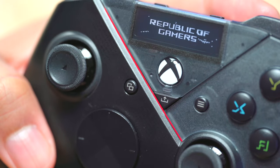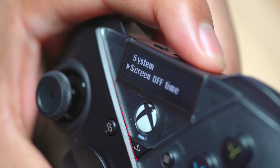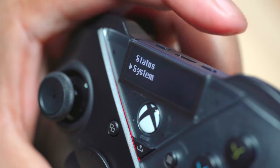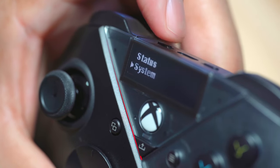There's an LED display you use to switch between profiles and to change functions. The buttons use a short press, long press input method. Short press the right button to cycle through the menu options, then long press to make a selection. Use the left button to go back.